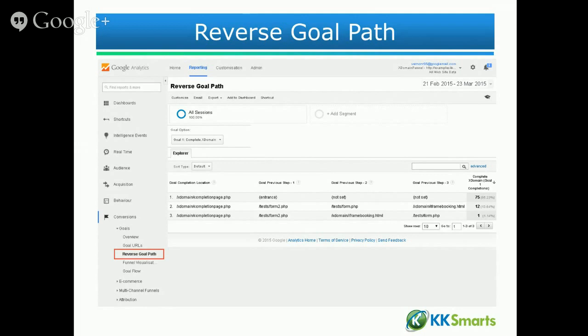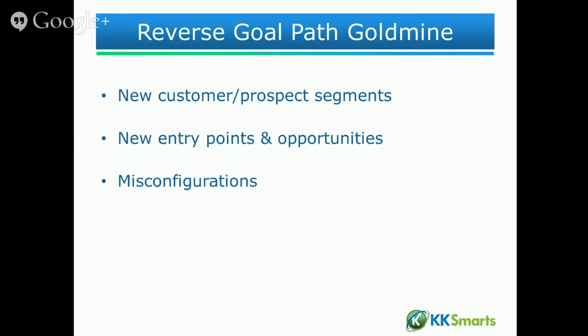Right? And by doing that, you can discover all sorts of things. So you take the objective and you uncover things like new customers and prospect segments. So you find people who've come into places in your website that you didn't expect them to want to buy the particular product or service you're looking at. So you may be running a different marketing campaign appealing to a different audience, and they're following this link and going and buying this particular product and service. And that may be a complete new marketing opportunity for you. You just hadn't thought that that set of people were interested in product X or service Y, right?